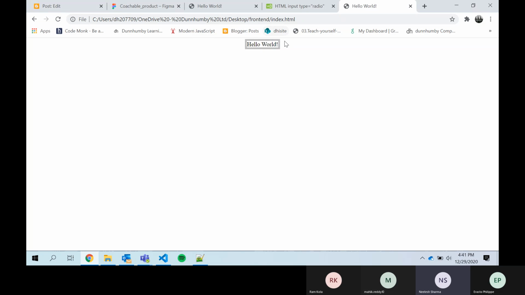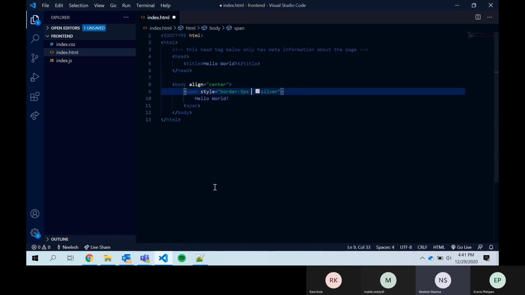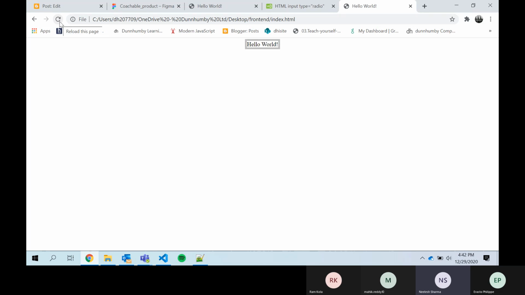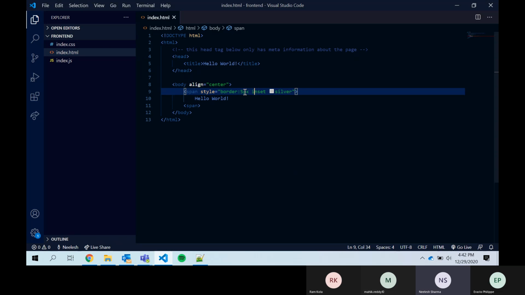Okay, it is solid styling, which means it's just plain color on all four sides, right? And if I say inset, it will give a nice feel that there is some shadow on two of the edges. Can you spot the difference?